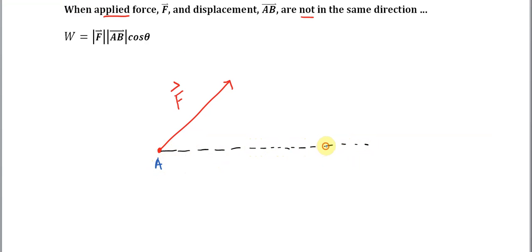It wants to move on some flat horizontal surface like so, and the displacement of the object moves from point A to point B. This is the displacement of the object. I want to figure out what is the work that's being done. Let's call this angle theta.